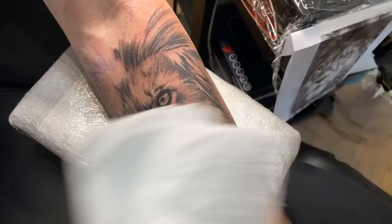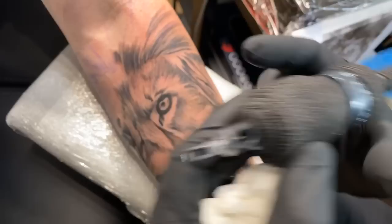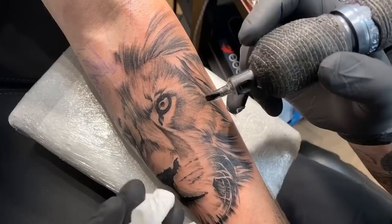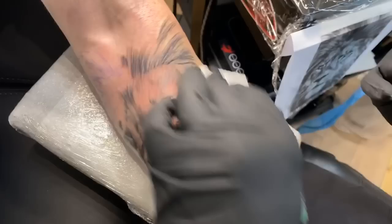So I'm using the Bishop One shader on 9 volts, and I'm using a 15. This is a nine bug pin Magnum. You can see how far it's sticking out, like that. So not too far, but a bit further than you would to line with, I suppose.